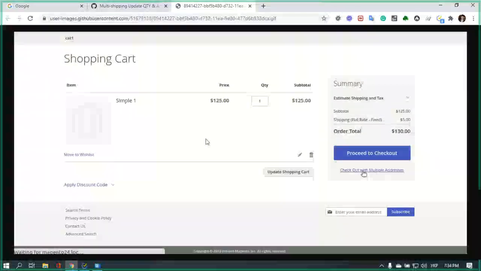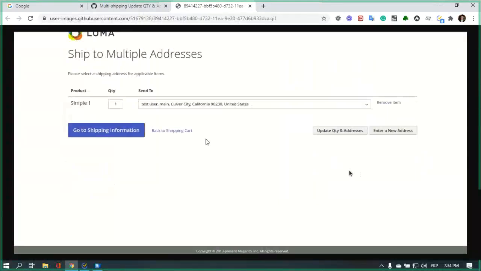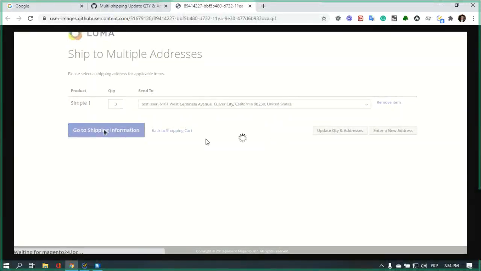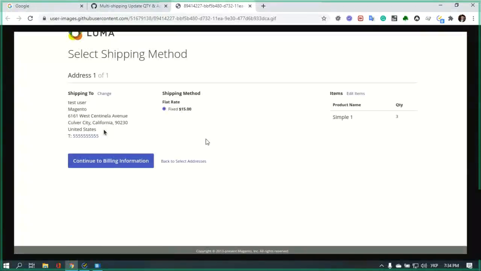As we can see from the video, we go to the multiple address page, change quantity and address, and without a click on the update quantity and address button, go to shipping information. And quantity is updated and address is also updated.